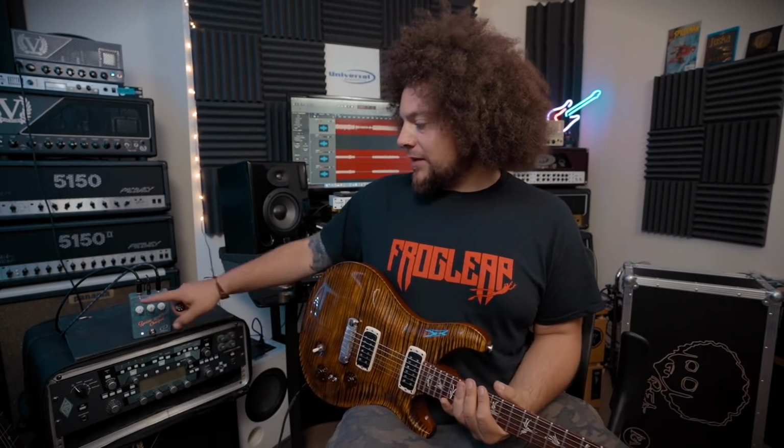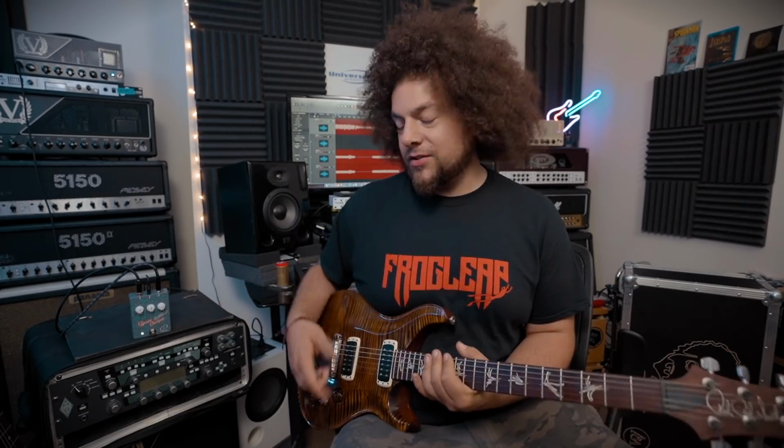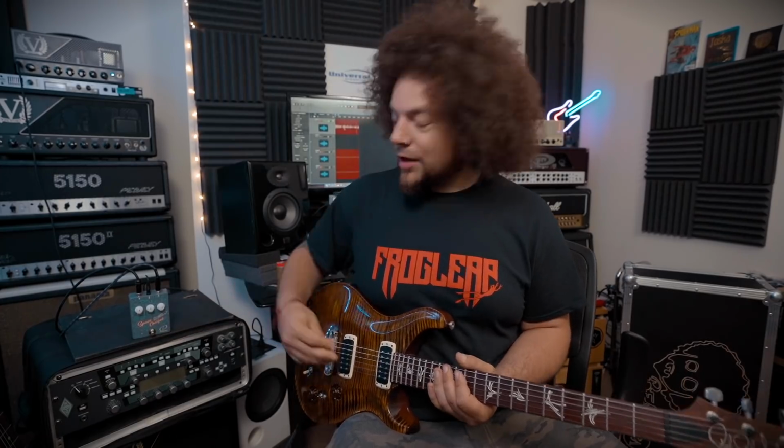So lastly, I've gone back to my humbucker guitar. I've leveled everything back to 12, boosted the gain a touch, and I've boosted the gain on the amplifier a tiny bit just to get some filthy riffing tonage. So this is without the Space Charged.